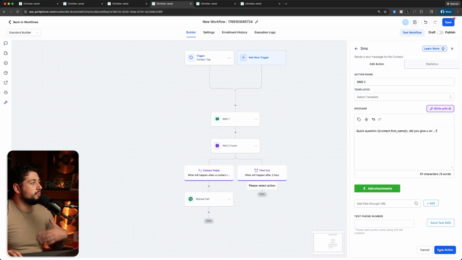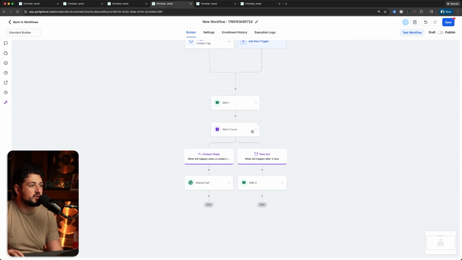Because typically people psychologically, they don't like to give up. So if you ask them the question rather than asking, do you still want to buy, or is this something you're still interested in? If you ask them the same exact question, but framed as, did you give up on X? It tends to get people to respond, okay?